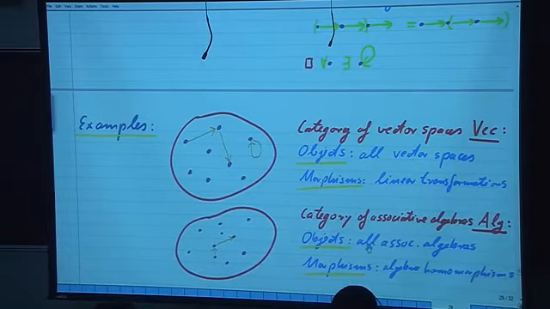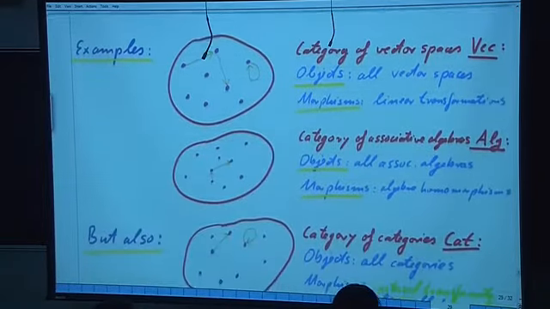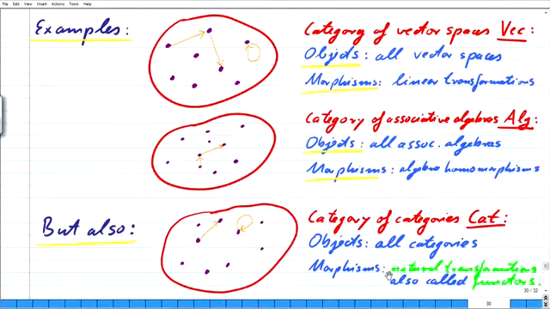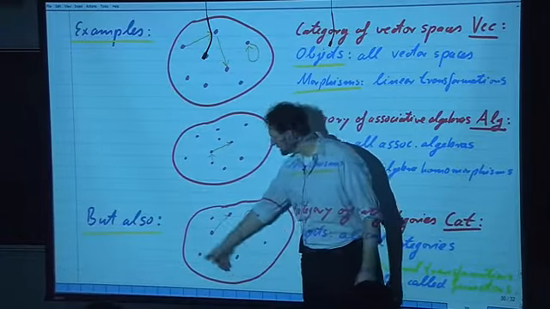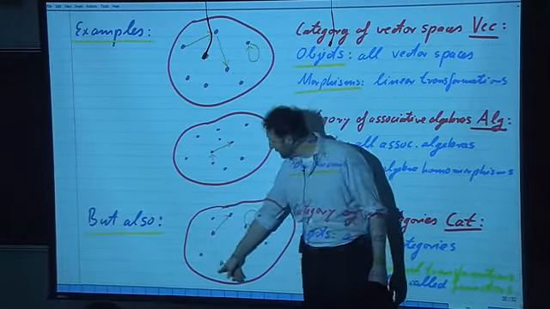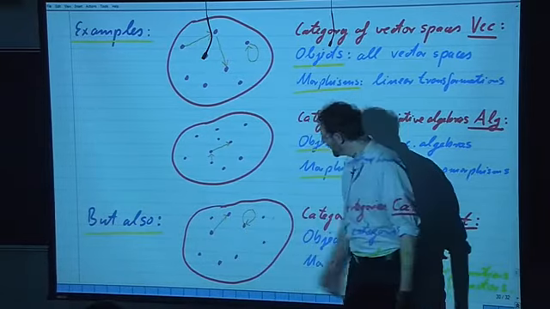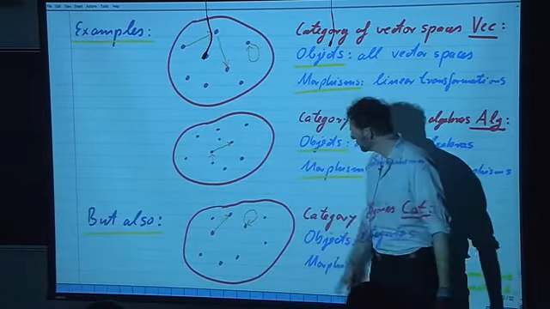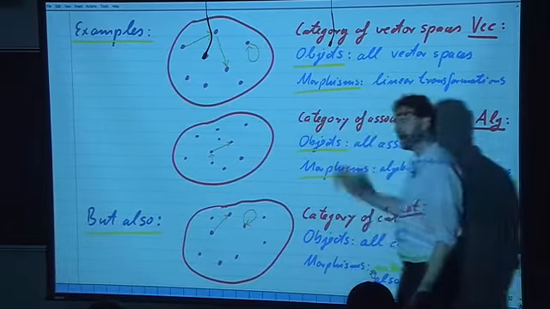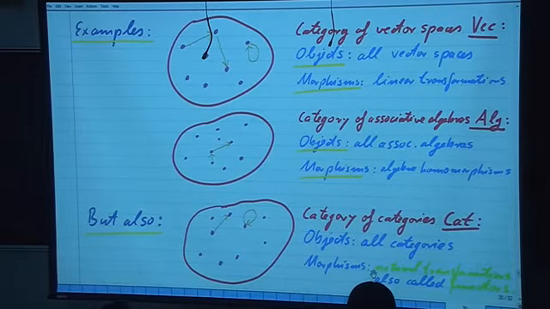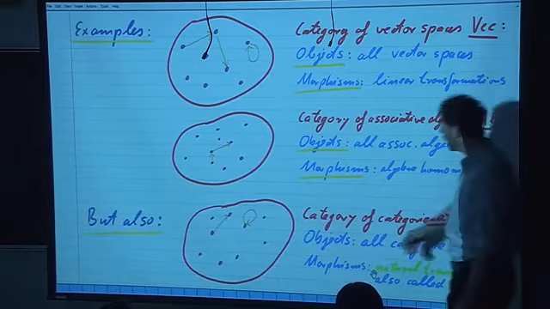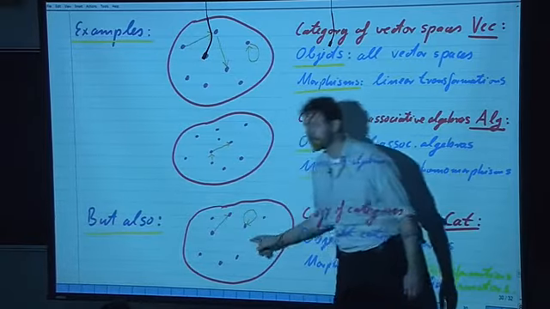And the beauty of category theory is that there's also this category. It's the category of categories. You see how this is high up? So every point here is now a category. So this might be the category of vector spaces. That would be the category of associative algebras. Here could be the category of Lie algebras. That could be the category of rings, and so on. So the objects are categories.